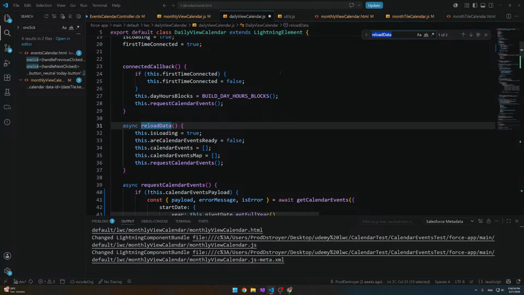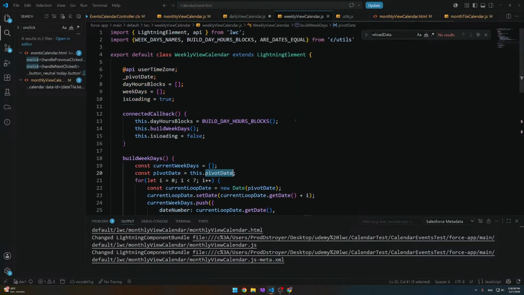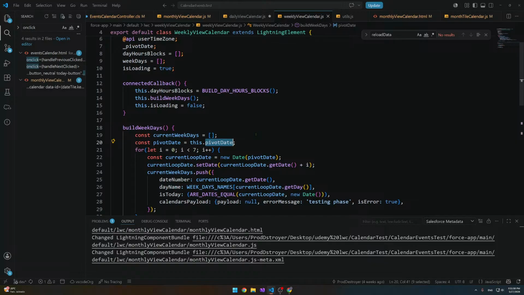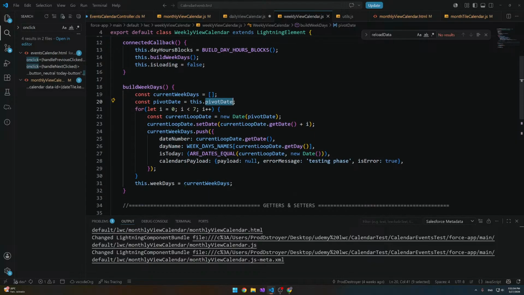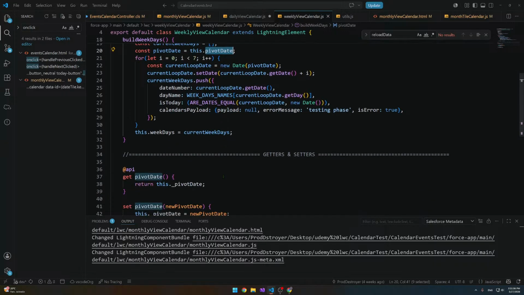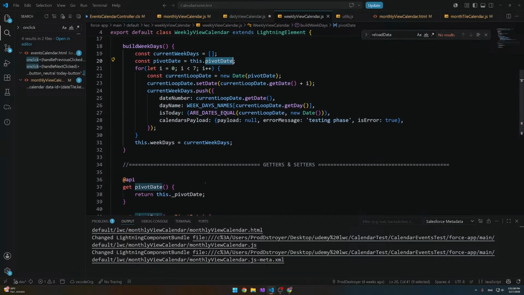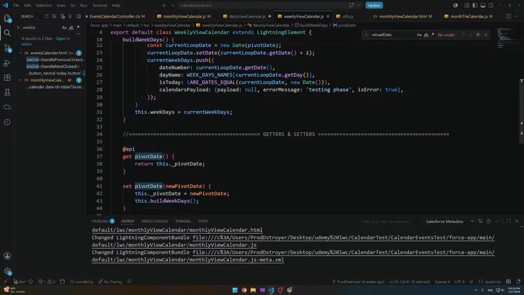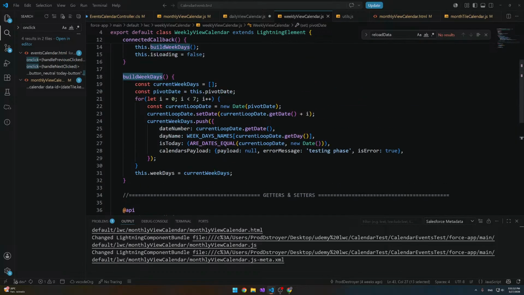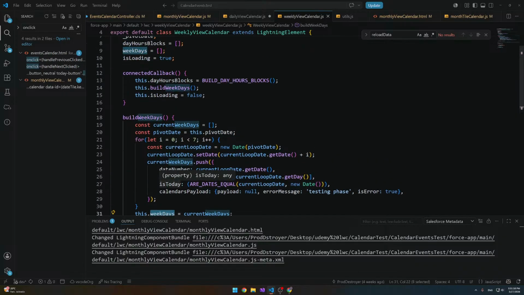And I'm talking about weekly view. Weekly view calendar. So you create a bunch of these things in your components. Every time you pivot the date, you build the weekdays again, which is really good, and the weekdays are completely changed.